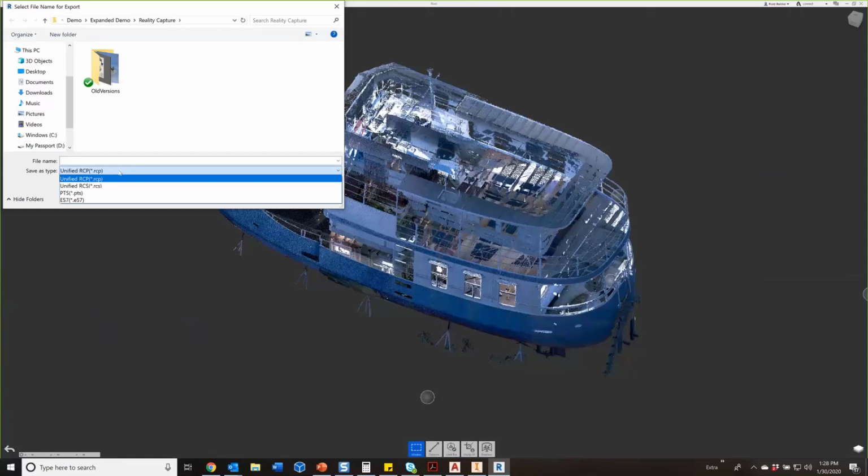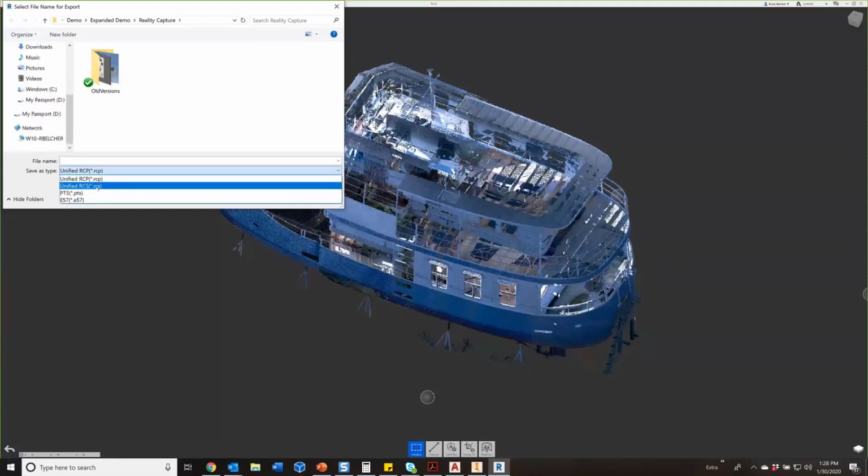But in the class, we focus on these little RCS files. Actually, I can make a brand new file that's just these points. It's a single standalone file that has just the points you see on the screen. It's much smaller than the original 15 or 18 gigs of data. It's about half a gig of data. So it's small enough to go into my data management systems and to become a document that I can then put properties on and I can lock down as the basis of a project that I'm working on.